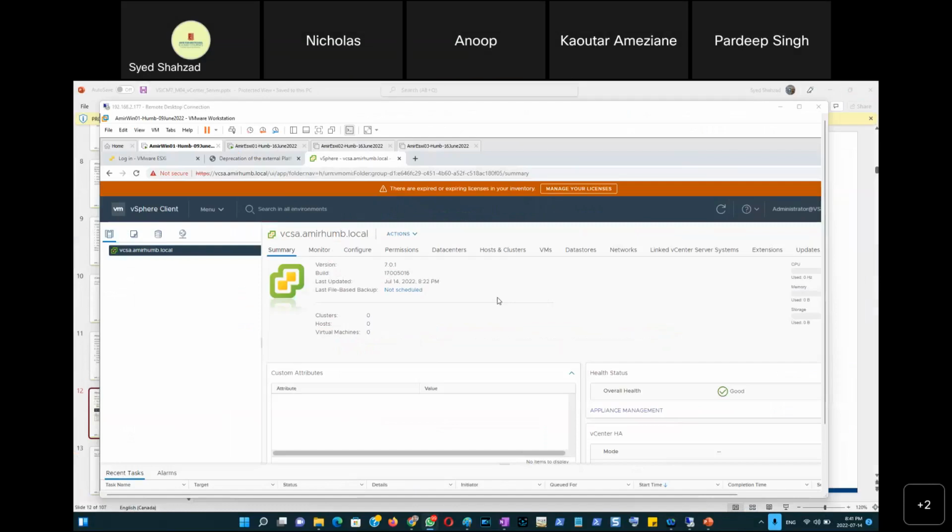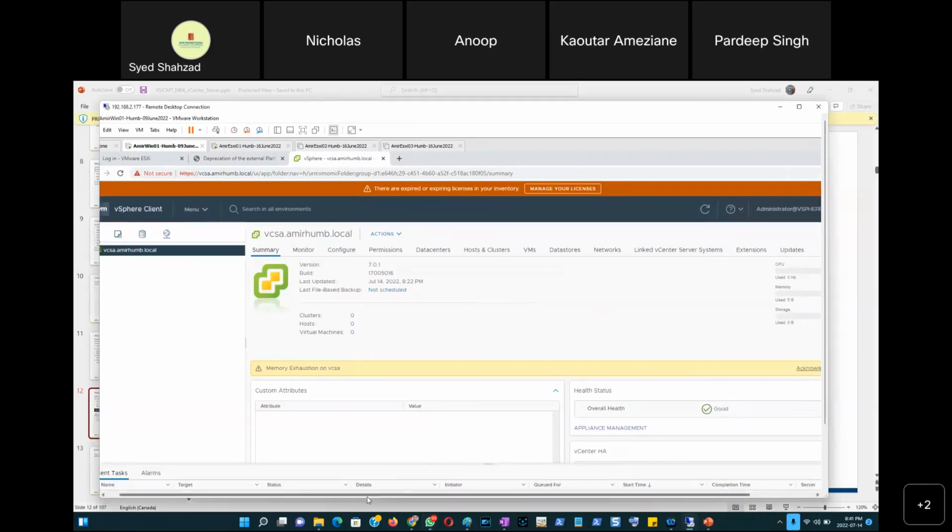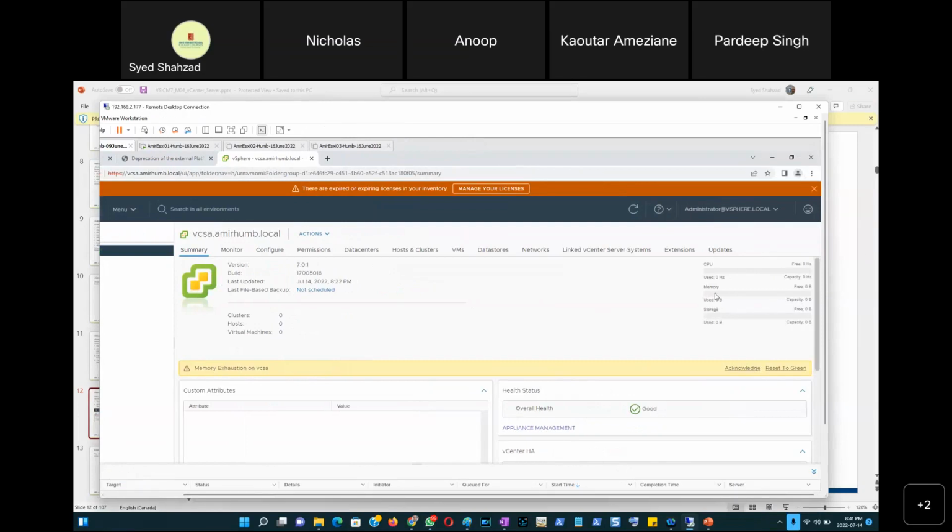All right. So has anyone done stage 2? Oops, no one. Nicholas, 81% on stage 2. Okay, that's good. So see this memory exhaustion on VCSA. It's already saying that, while we have 10 GB RAM, right? Like 12 GB RAM, I guess. And not I guess, we can just see that from here. Oh, it's not even grabbing the information yet.